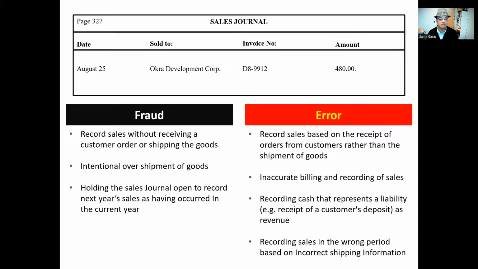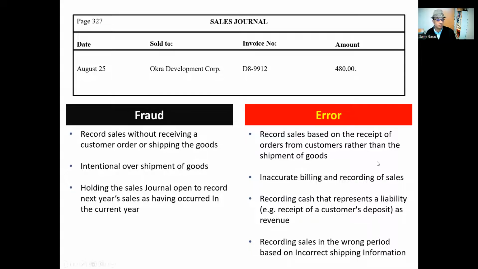The errors that might happen in sales transaction, like record sales based on the receipt of the orders from customers rather than the shipment of goods. We make sales based on the actual quantity we ship, or inaccurate billing and recording of sales. And this could happen, so maybe the accountant might reverse the numbers in the invoice amount.